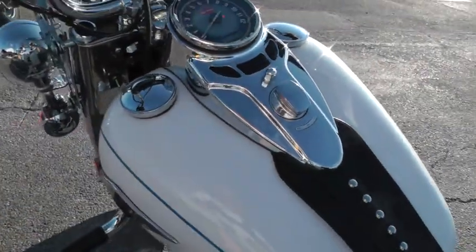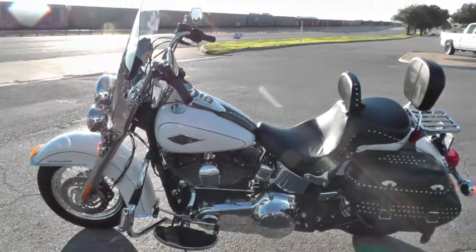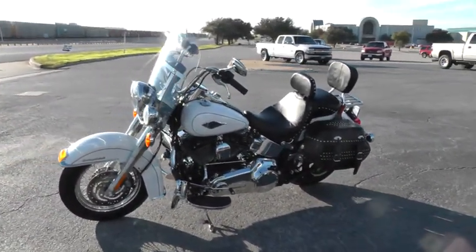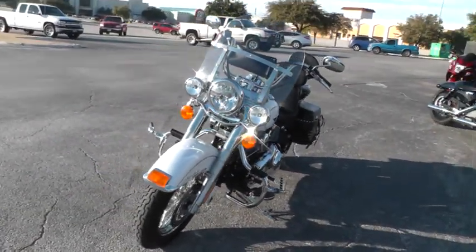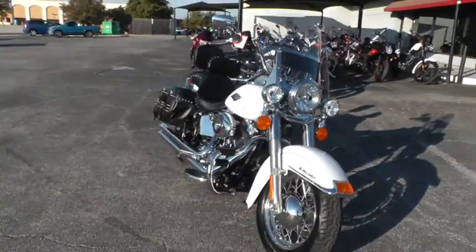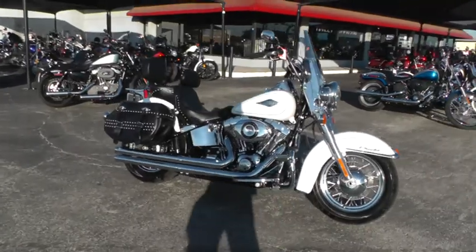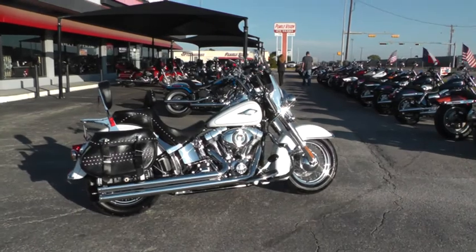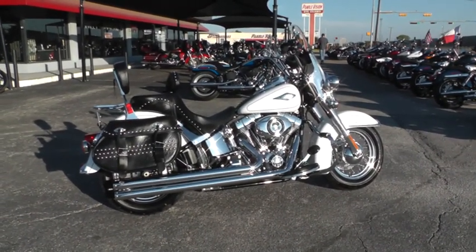Boy, you've got to hear this bike — it's like new with that few miles on it. You can get a like-new bike without the like-new price. It's been through our shop, checked out, serviced, and it's ready to ride. Lots of good finance options and warranty options on this bike, and we sell and ship motorcycles all over the world, so it'd be easy to get this one to you. This is Geno with American Motorcycle Trading Company in Arlington, Texas — thanks for looking.